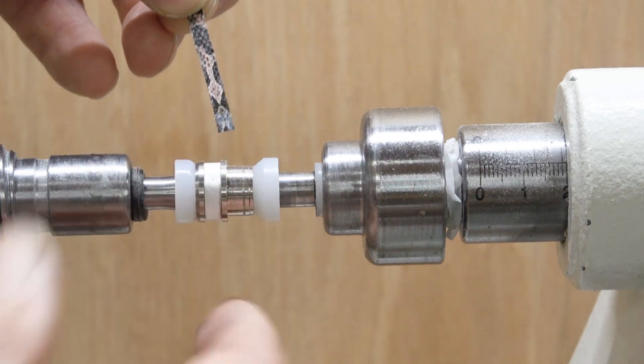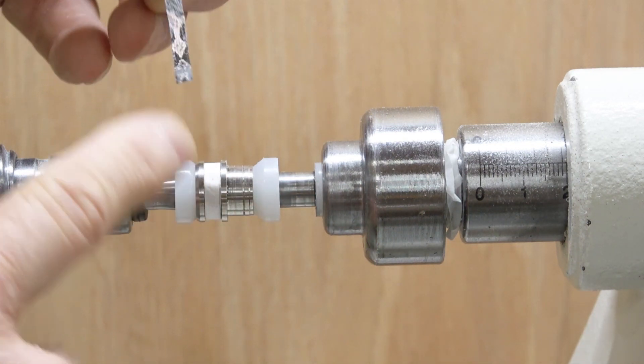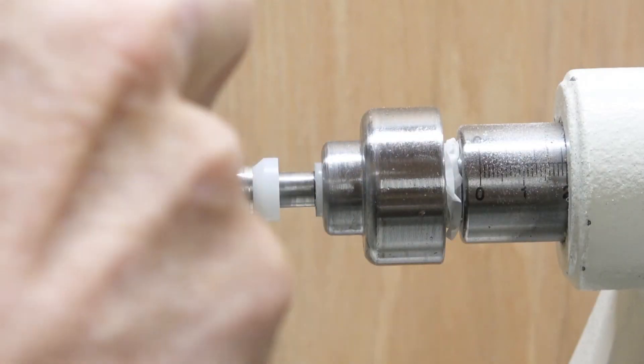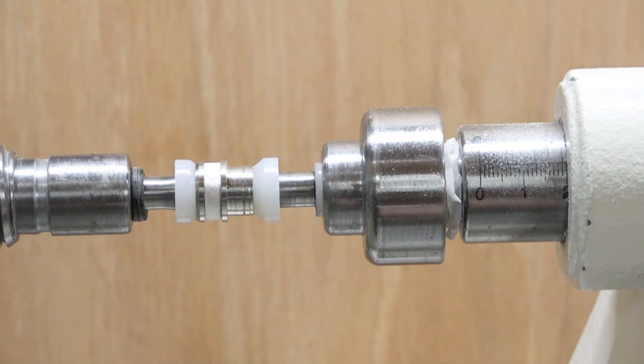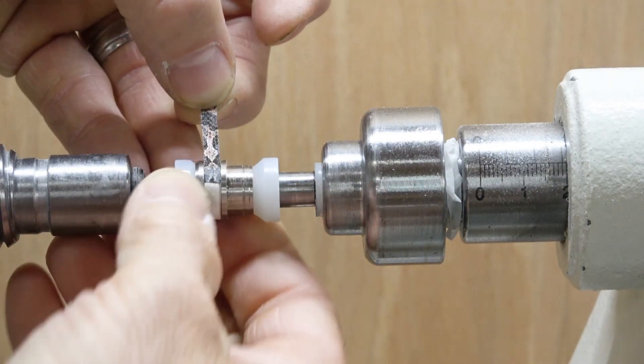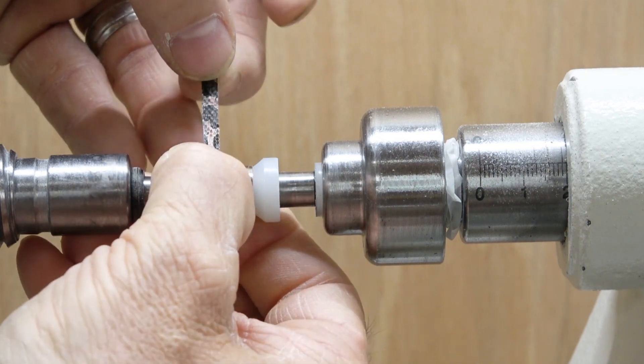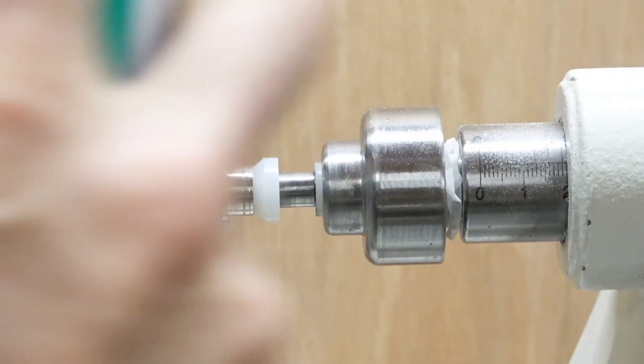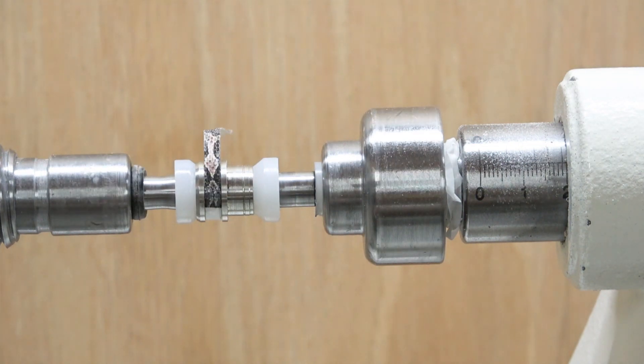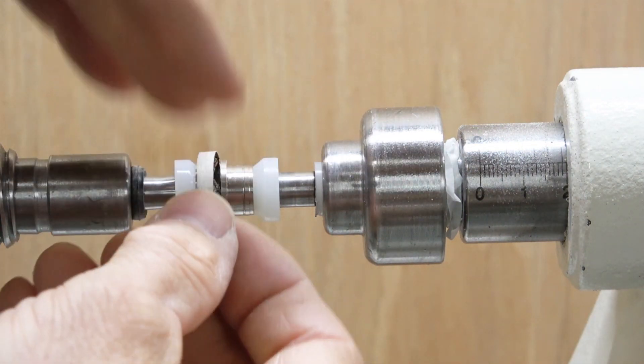Alright, so now we're going to do the same thing again. We're going to put a little dab of glue on our skin, and we're going to spray this paper, or vice versa, whichever works for you. Put a little glue on the back of the skin here, and I'm going to come in here, get it between the posts where I want it, and just hold that down. Press it down nice and tight, give it a shot, and now our skin is starting to glue down.